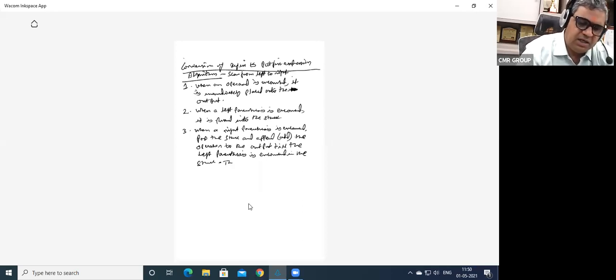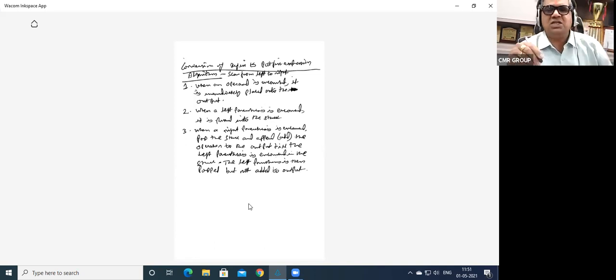The left parenthesis is then popped out, but not added to the output. Remember, the postfix or prefix expression does not contain any brackets. Only our infix expression contains the brackets.